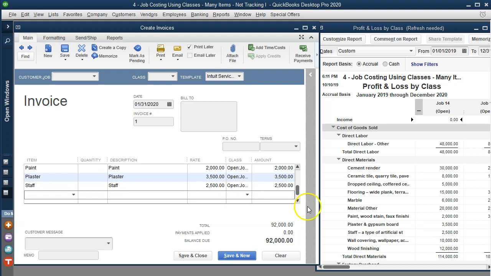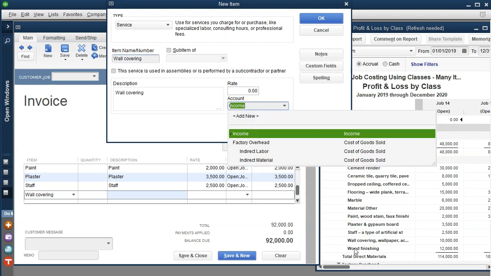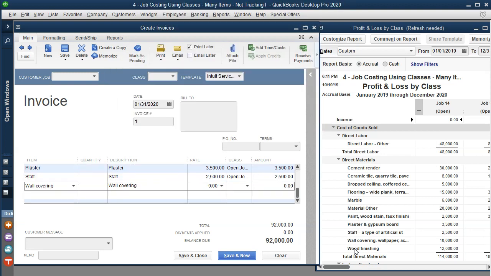And then we're going to say the next one is going to be the wall. I'm going to say wall covering, tab, service item, copy, tab, tab, tab, paste, tab, tab, income, tab, enter. And that's going to be for the 10,000, job 14, tab, tab.